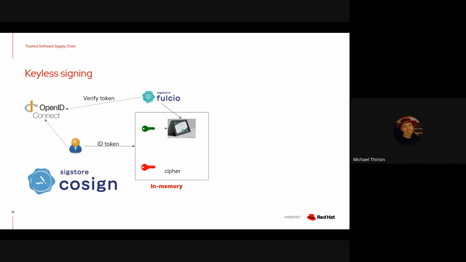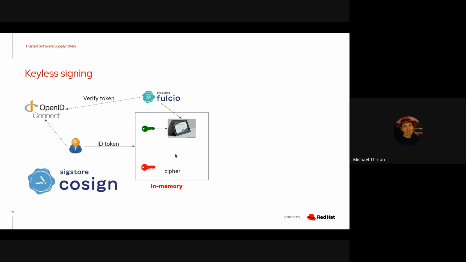So Fulcio here is like Let's Encrypt, if you know Let's Encrypt, it's just that some technical details are different. For example, Let's Encrypt's validity is 60 or 90 days. For Fulcio, it will be 10 minutes. So some details differ, but the principles are the same. Kind of a Let's Encrypt for ephemeral signature keys.